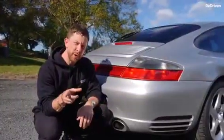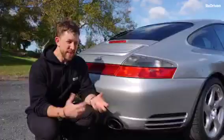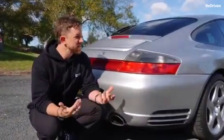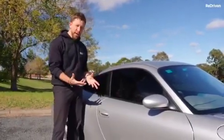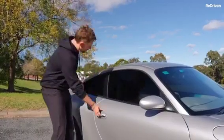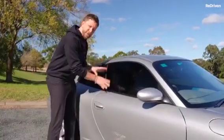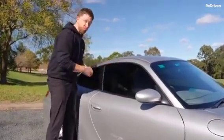Also on other electronic gremlins, the brake light and reverse light switch on the Tiptronic models, they're known to wear out over time, but again, it's not hard or expensive to fix. The door lock modules and the window micro switches, they're starting to fail with age. Make sure these work, especially the window mechanism part, because when you open it, the glass drops down and then lifts back up again. If it doesn't do that, it can damage the mechanisms in the door and even some of the seals around the door itself.